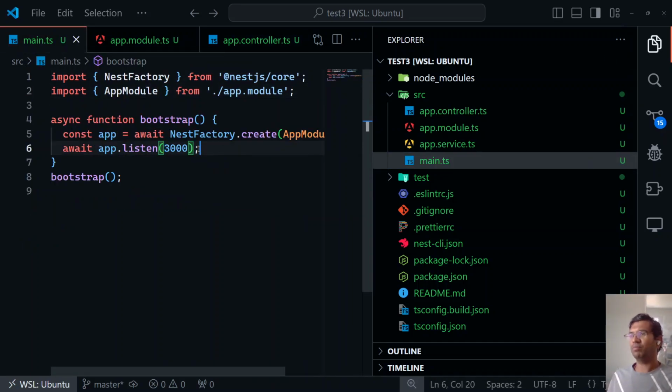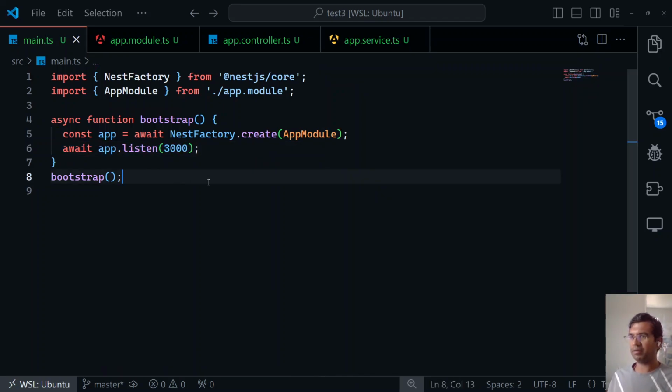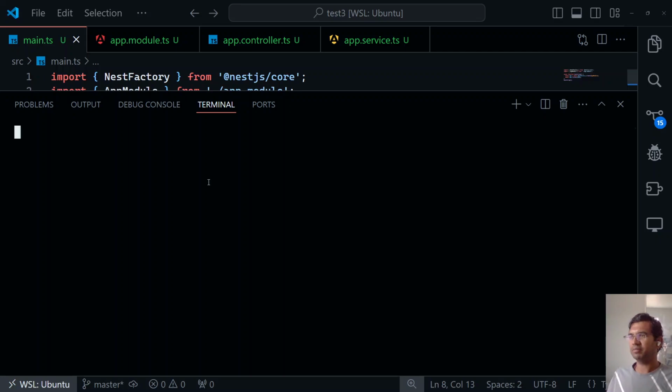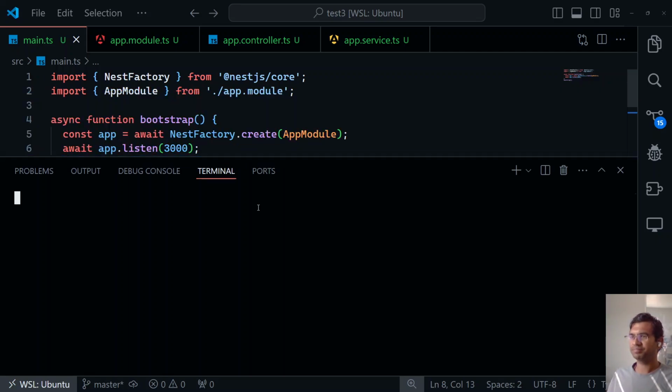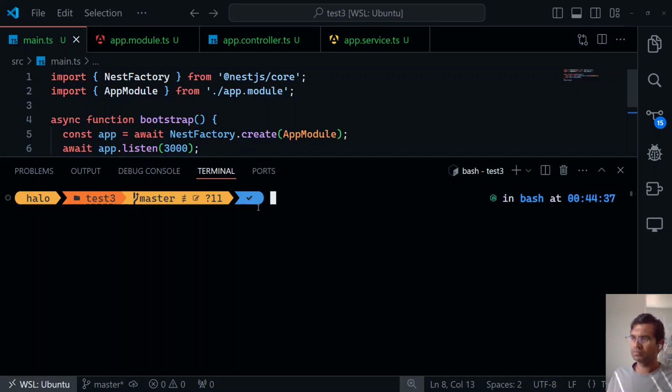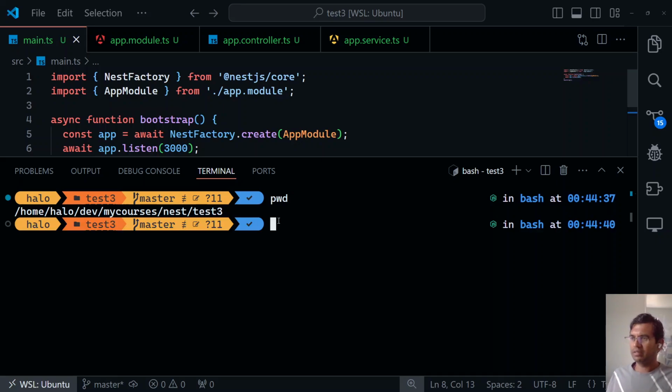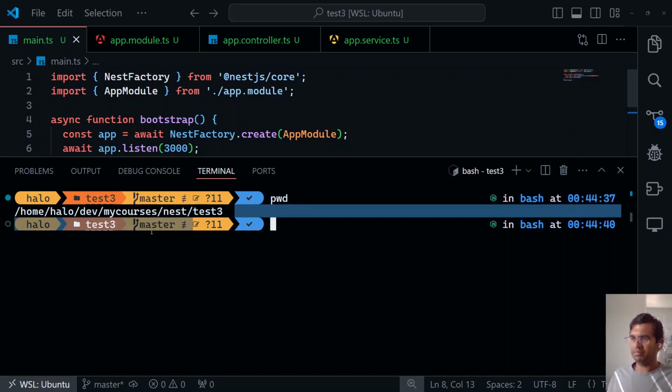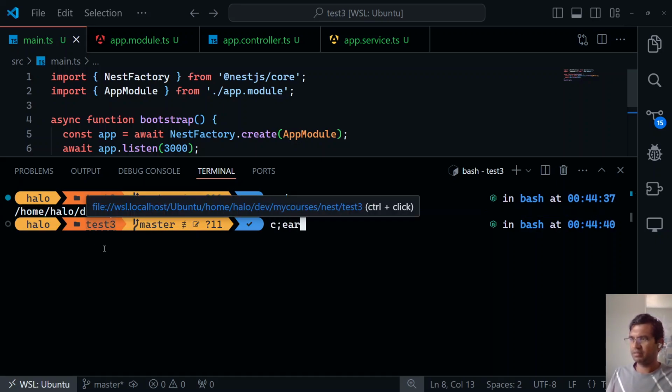Now, let's see what happens if I try to hit localhost 3000. But how do I start the application right now? Let me go to the terminal. I'm at the test folder.